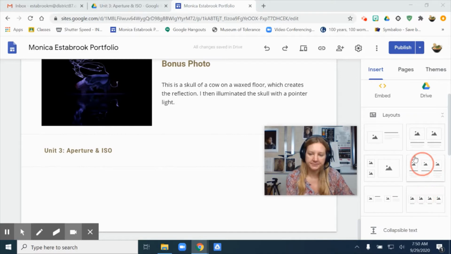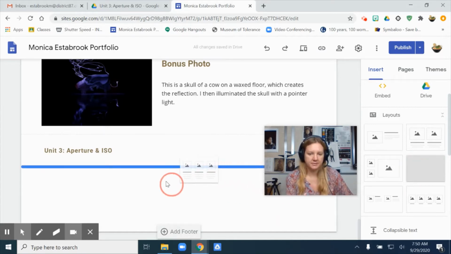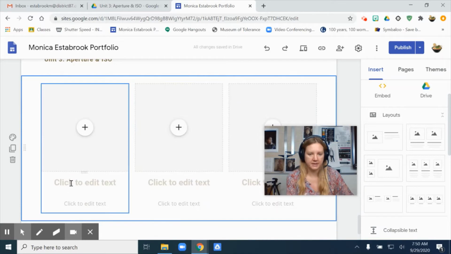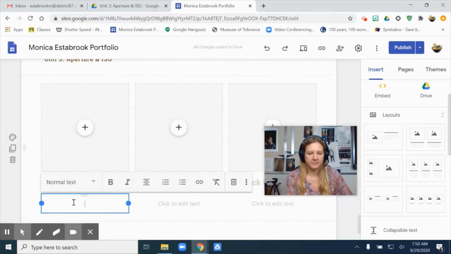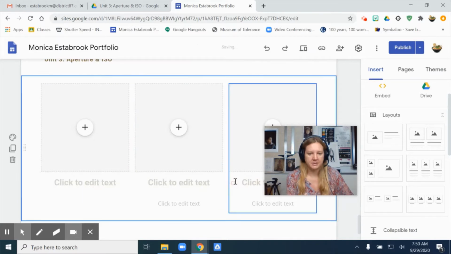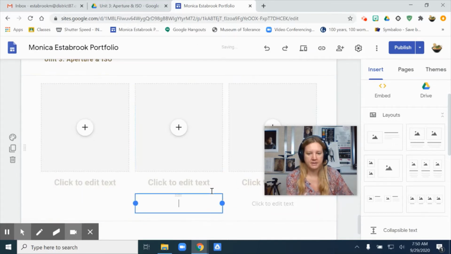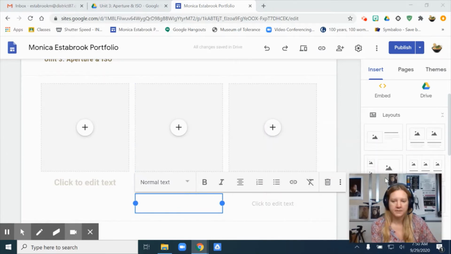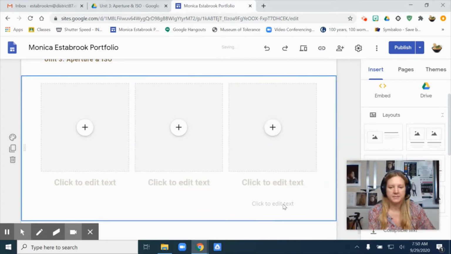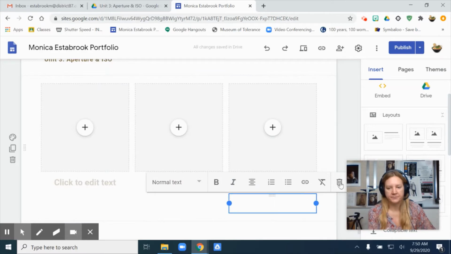So I'm going to look down here for a layout that works for me. And what I'm seeing is there's this 3 across layout, which I would do 3 times. So let's see how this looks right now. I don't need a long description underneath, but I do need a text right here. So I need a title, but I don't need the description. So what I can go ahead and do is just delete the description underneath each one, because I'm only going to be doing a caption.